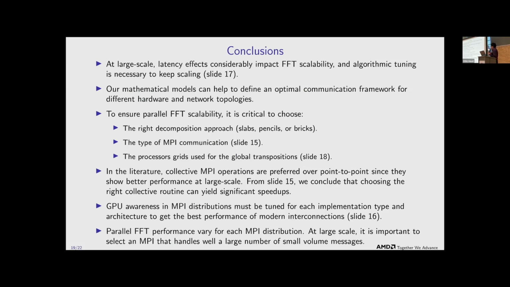And we also need to come up with better handling of small messages when we scale. For instance, if we use all GPUs on Summit, we have a very high number of messages of very small sizes. And what do we do? Do we shrink the communicator, or do we just keep doing the same exchanges? Maybe we can add this kind of benchmark to the OSU benchmark functionality to see what's better: to shrink to a small number of GPUs and then scatter back, or to just continue decreasing the size of the messages at large scale.